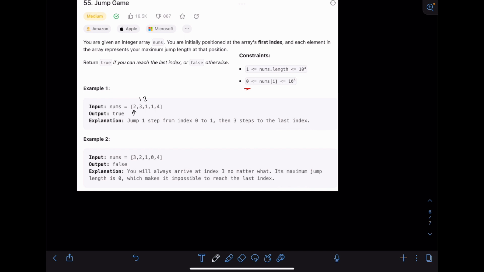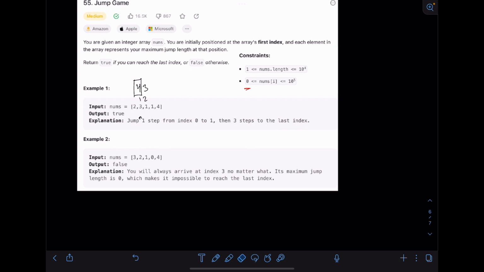For example, at 2, 1 and 3, if we were to jump to this first index, the maximum distance this next index can bring us is 4. So it can bring us to the 4th index, right? But for the second index here, the maximum distance it can bring us is 3. So actually, this means that it is always optimal to choose the one with the larger value, because there's no reason to jump to this 1 if we can jump to this 3 instead.